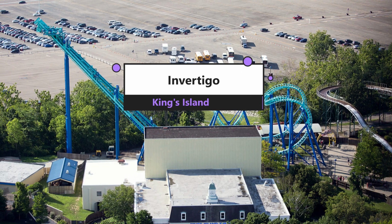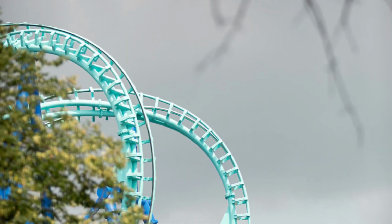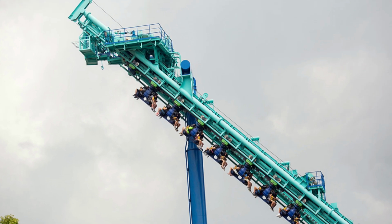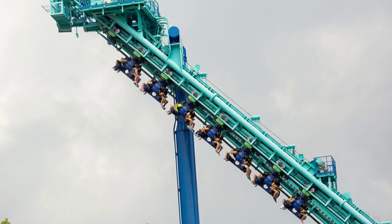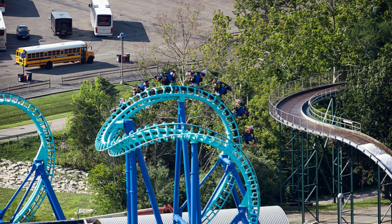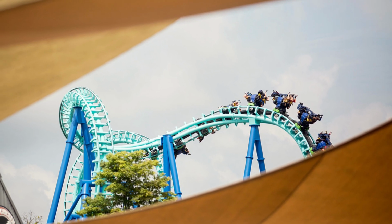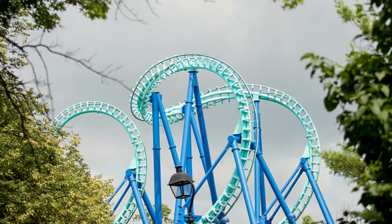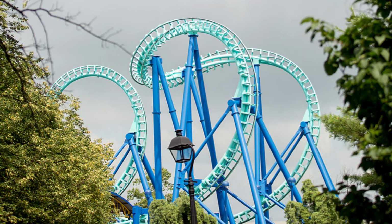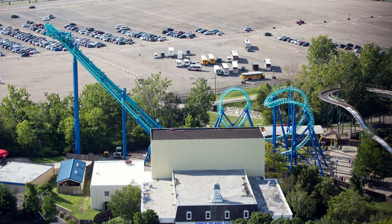Invertigo at Kings Island opened in 1999. I've talked about Goliath at Six Flags New England, which is a giant boomerang coaster by Vekoma. Well, Vekoma wasn't done creating different variations of their most successful coaster model, the Boomerang. This time around, it's inverted, but with the same relative height as a traditional sit-down version. The roller coaster also features forward and backward-facing seats, which sounds unique until you realize everyone will travel forward and backwards during the ride, but regardless, it's a neat little feature.